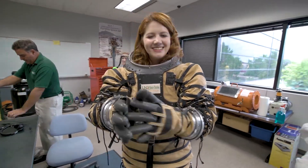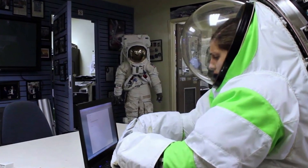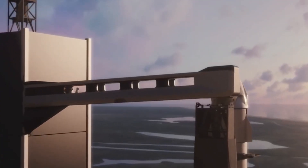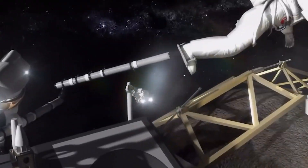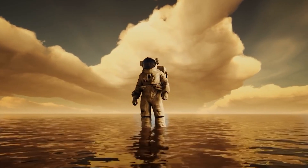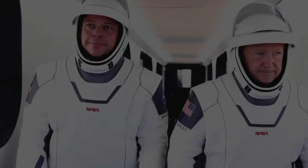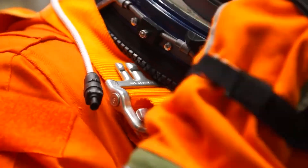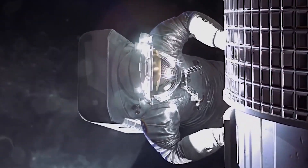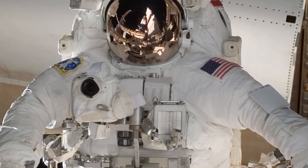SpaceX is manufacturing a giant Starship to take cargo and people to the Moon, Mars, and beyond, and all space missions exclusively require spacesuits. The SpaceX spacesuit is equipped with pressure control devices, pressure measuring devices, and all other paraphernalia that indicates and maintains pressure and oxygen around the astronaut's body. The spacesuit's gloves are designed to work with the spacecraft's touchscreens. The suits also have plugs to connect with the seat's wires and to carry oxygen and cooling from the cabin.